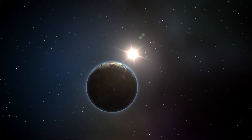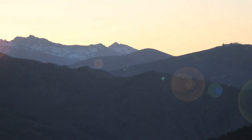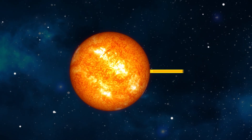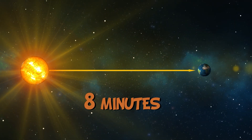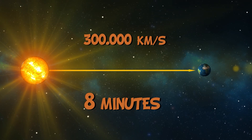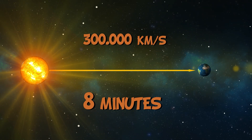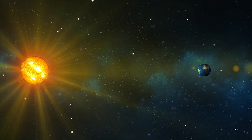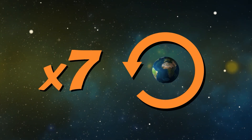Though the light that the Sun emits doesn't take that long to get to the Earth — it takes only eight minutes for the light to travel from the moment it leaves the Sun till it reaches our planet! That's three hundred thousand kilometers per second! It's absolutely mind-blowing — light can circle the world seven times in one second! There is most definitely nothing faster than light!